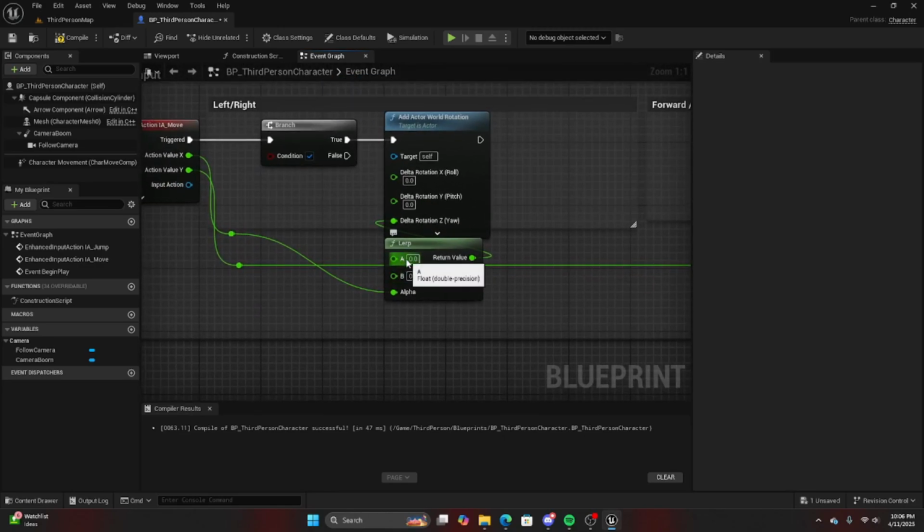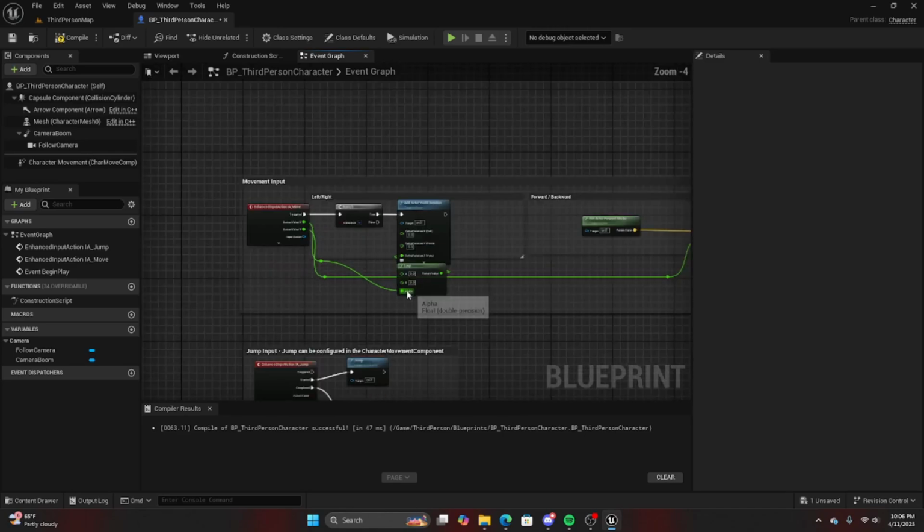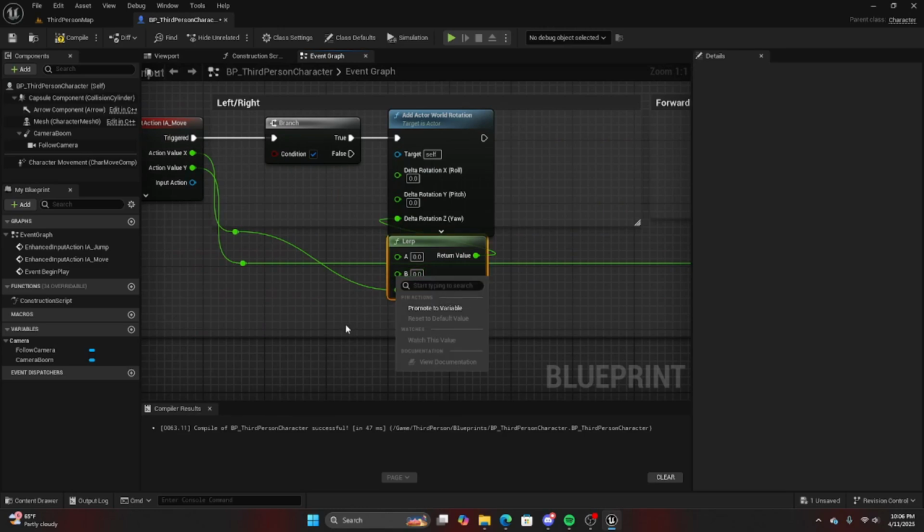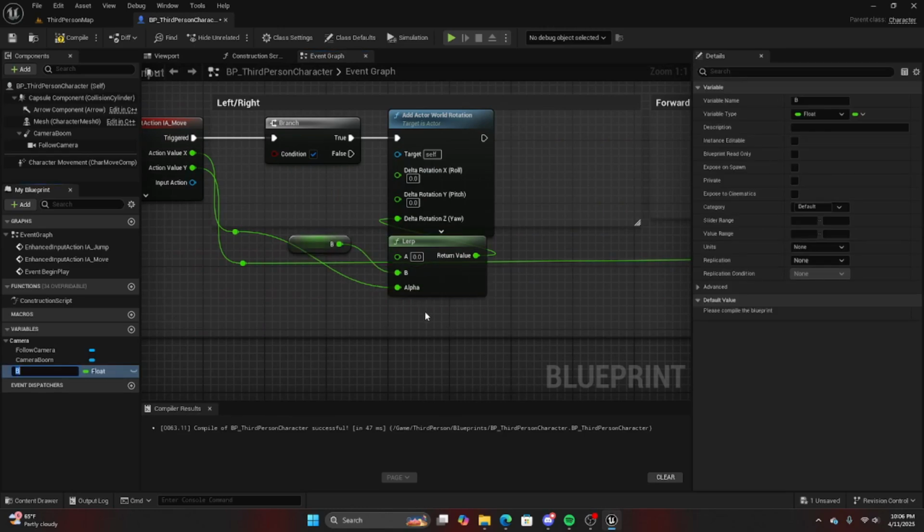So A is going to be 0, because if we have 0 input from the controller or the joystick whatsoever, we just want to move straight, right? But for B, this is like, okay, we are flatly moving left or flatly moving right with our joystick, which direction do we go? So our B is going to be our maximum turning radius. So we're going to promote this to a variable, so that if you have different car variations, or you just want to fine tune this as a designer, you can easily do that from a variable.